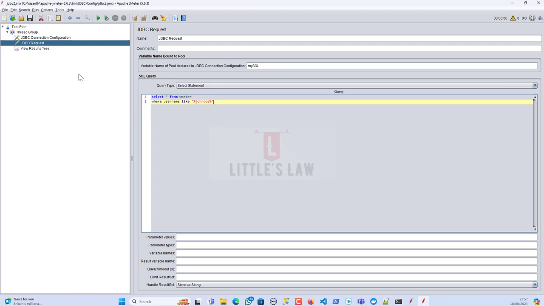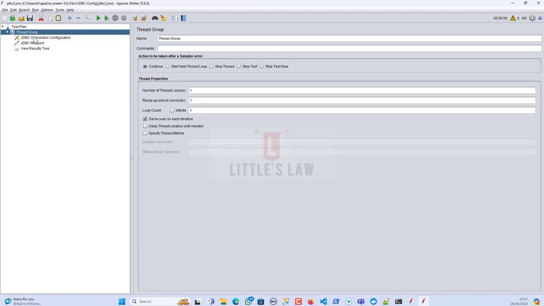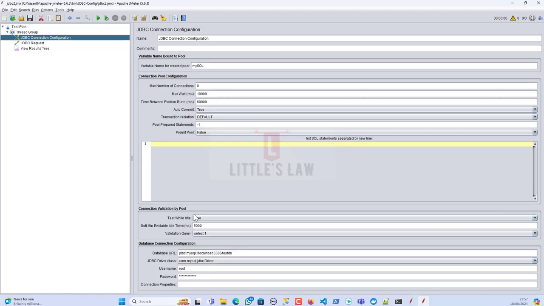Previously, the setup is the same. Let me just give you a quick intro. I have a thread group, and under the thread group, I have added a JDBC connection configuration through the config element, and then I'm adding my database URL.